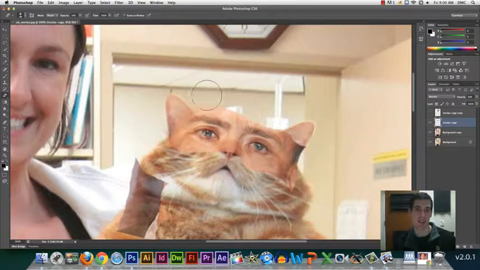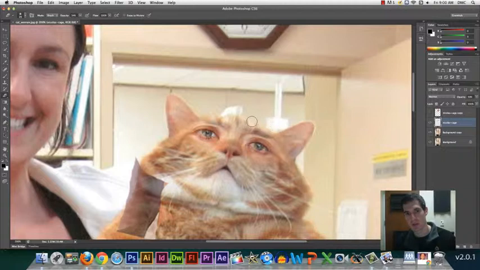And just click, click, click, click. That's what you might hear my mouse doing, because every time you go over, if I were to sweep over like this, it's 30% down, 30% down, 30% down. But just clicking will take down each click 30%. So it's a different approach, I guess. It's pretty simple, but I like how it works. So it's starting to look like this cat has Nicolas Cage eyes, which is kind of bizarre. And that was just erasing and changing the opacity of the eraser. Really simple.